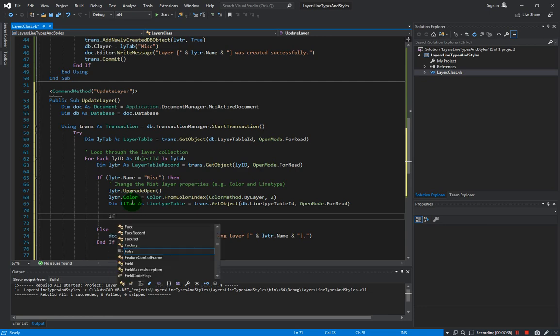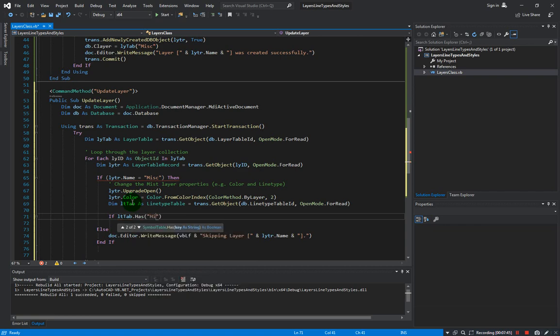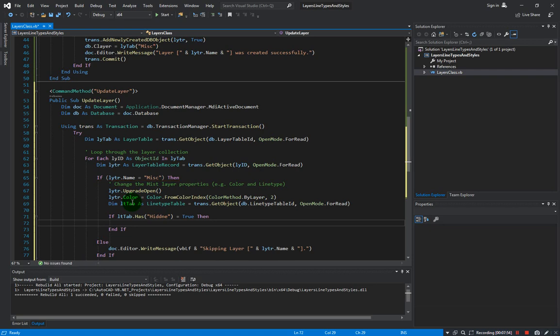So if lt tab has hidden equals true, then we can now apply the new line type. So lytr dot line type object ID would be equal to lt tab hidden.